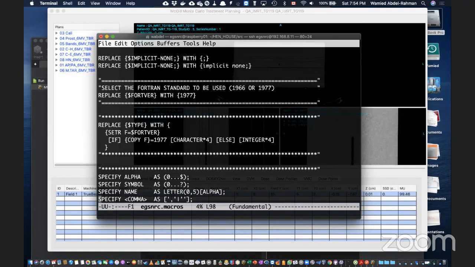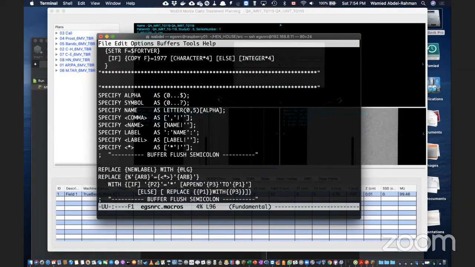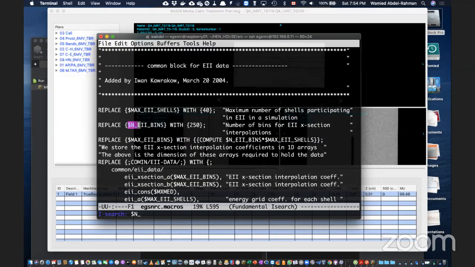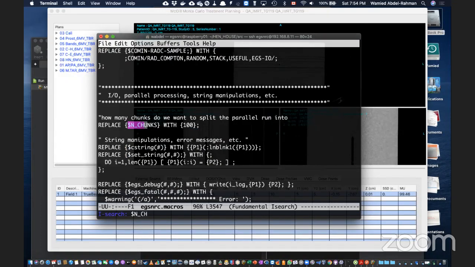I don't know where it is, but I'm just going to search for it. So the parameter I'm looking for is called dollar sign CHUNK, okay, here.